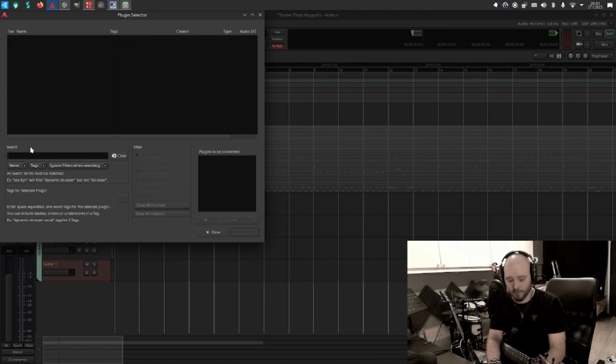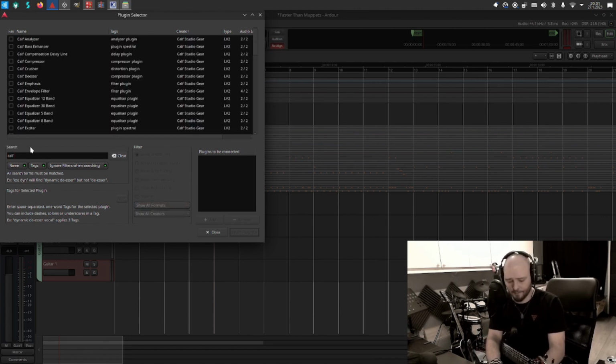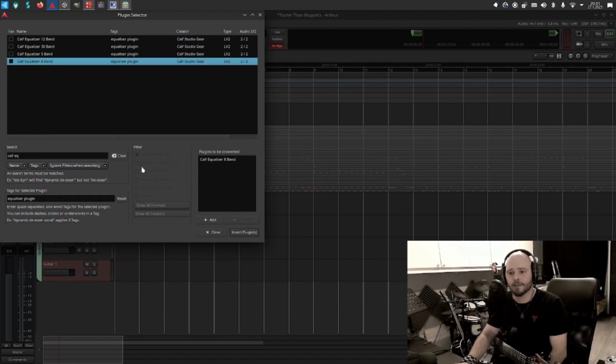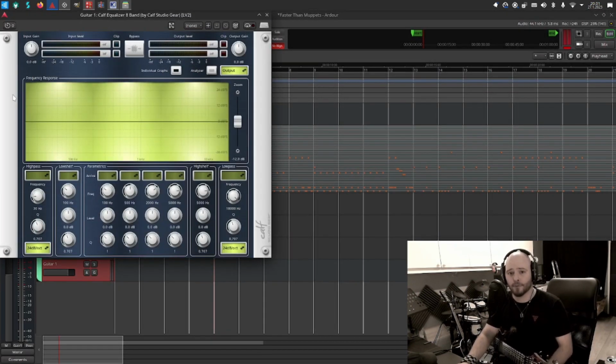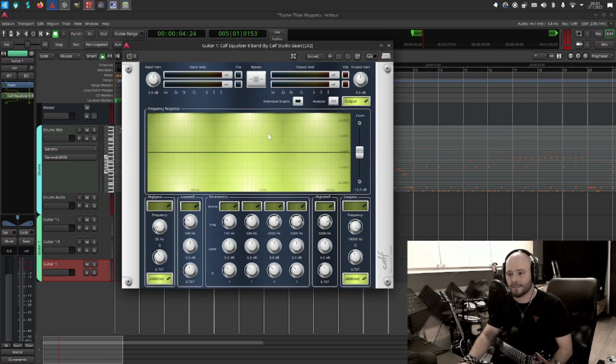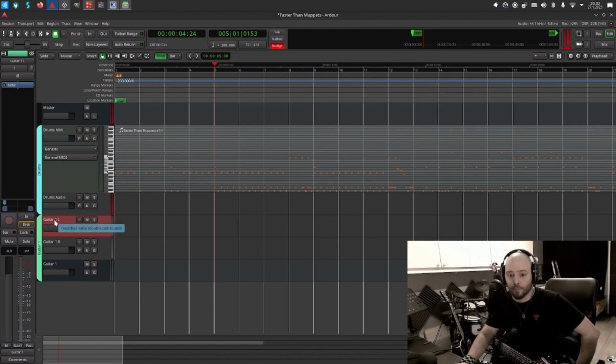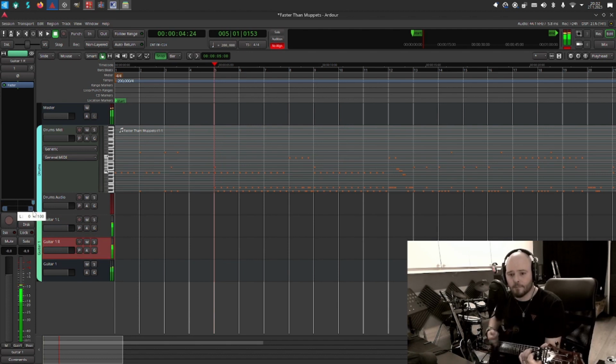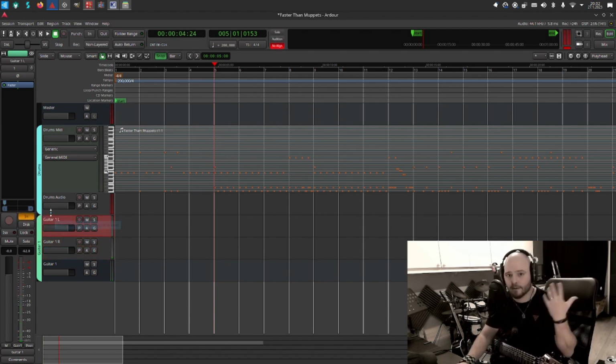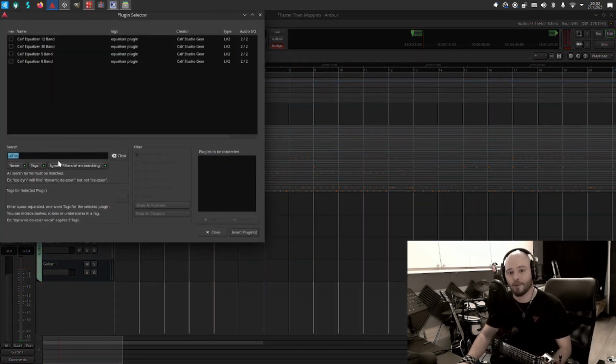So I like to use Calf Equalizer 8 band, it is usually very good for that. It's really nice, this visual plugin where you can see even the frequency response of the guitar, so it's easy to analyze and see how the guitar sounds. Okay, so now we obviously want to listen to this, so we will add the input monitoring on for both of them. And we can see the guitar, there are no plugins, so that's why we can just hear the normal guitar tone. Let's add the plugins now.